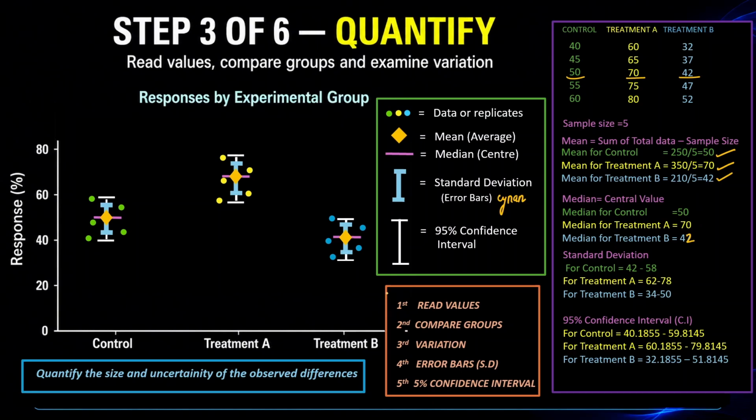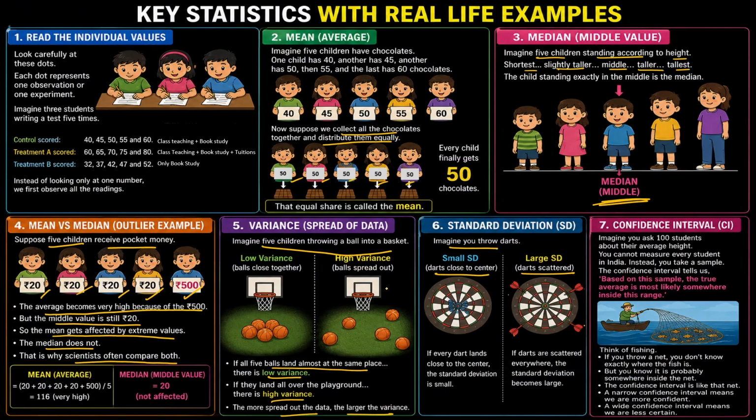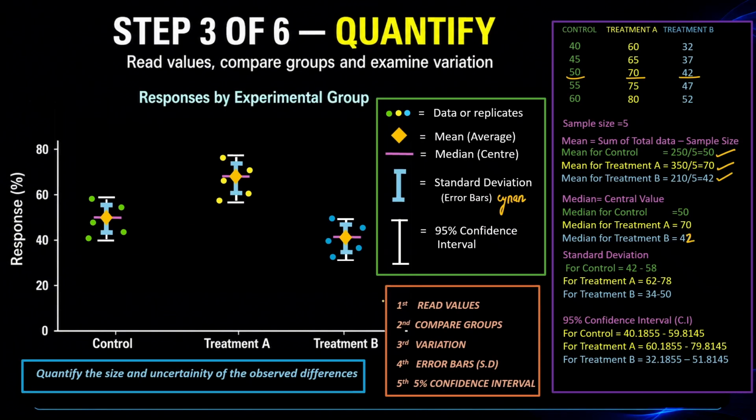If we look at the difference between variance versus standard deviation, students often get confused here. Variance and standard deviation describe the same idea, spread. Variance is measured in square units, standard deviation is measured in the original units. That makes standard deviation much easier to understand. That is why most biological graphs show standard deviation rather than the variance. We will learn about these statistical topics in more detail when we start learning Unit 14, methods in biology, in which you will come across this topic in the statistics of that unit.